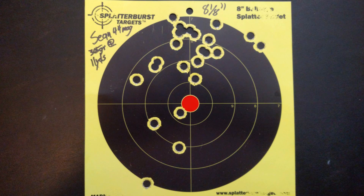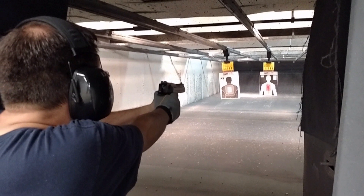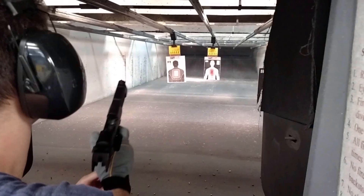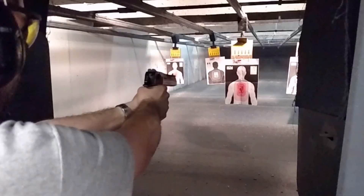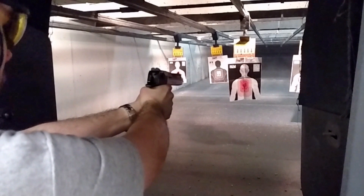Plus, unlike the .454, there are tons of options from many manufacturers when it comes to choosing a firearm, and you can even get a semi-auto option with the Desert Eagle. So why isn't it number one? Well, the recoil does take its toll. It's never left me with sore hands for two days like my .454 Casull has, but it wears me out faster and makes range trips a bit shorter. Plus, good strong accurate ammo is always $40 plus for 50 rounds, putting a damper on your checkbook balance. You can't afford to shoot it all day, and even if you could, eventually you're going to get tired and start shooting groups that look like you fired buckshot at the target.